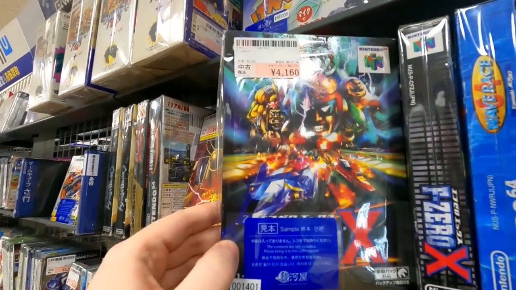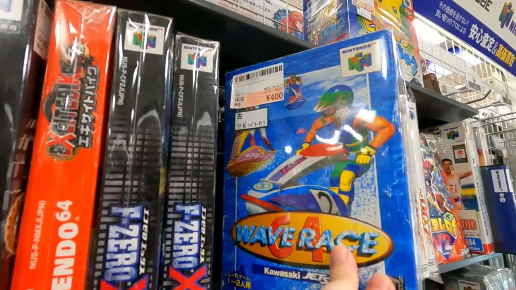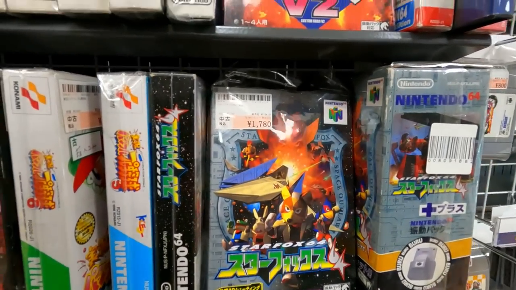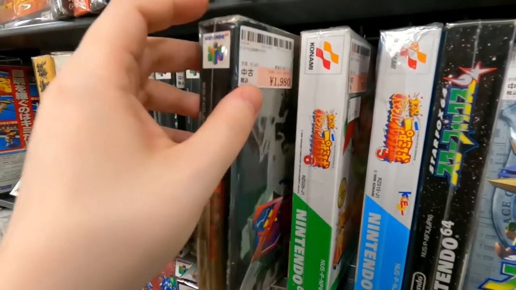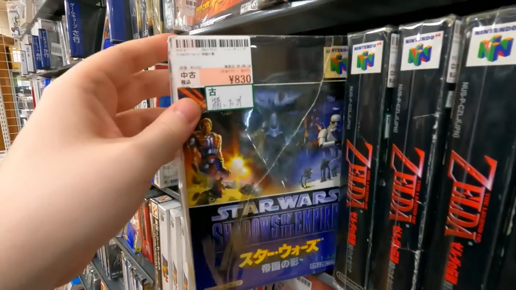I've played it, I just never really cared for it. Maybe if it wasn't called Castlevania, if I wasn't expecting a Castlevania game. 400 yen for Complete Wave Race 64, that ain't bad. And we've got some Star Fox, we've got F-Zero, we've got these Zeldas with their beautiful epic cover art.